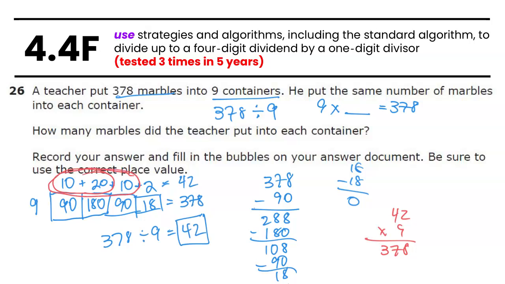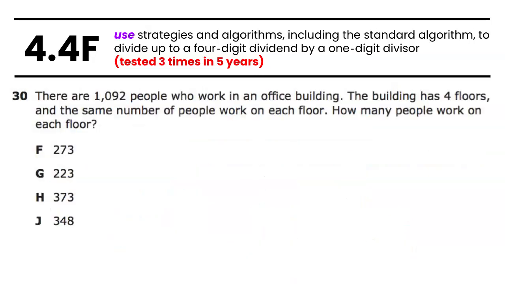More than likely, as students begin to start out, they will remain conservative and start with 10 or something small. But as they get more comfortable, hopefully you'll start to see them become a little more aggressive, and that will cut down on the amount of work at chipping away at their answers. This problem gets up to a 4-digit dividend by a 1-digit divisor.